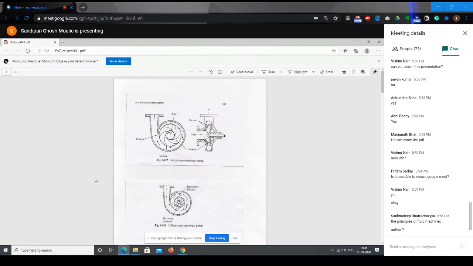So I'll start from first principles. I will try to develop the subject matter, the analysis from first principles in a logical way. But assuming, of course, that you have some knowledge of first and second fluid mechanics. Okay. And I'll give you assignments. You can work out the problems in the assignments.